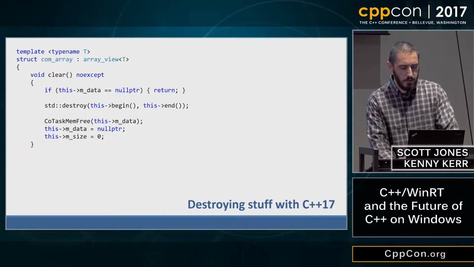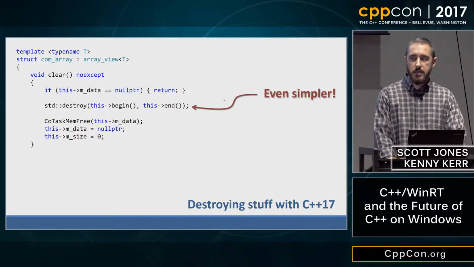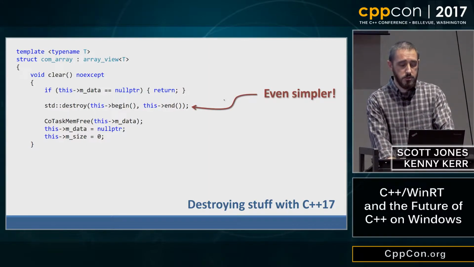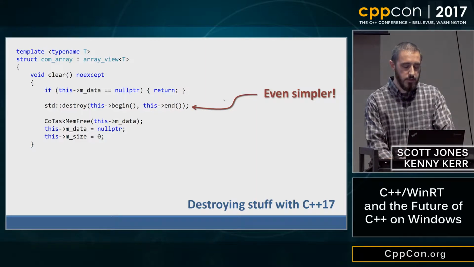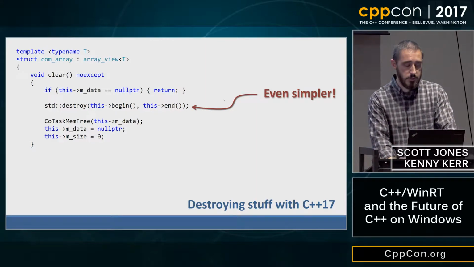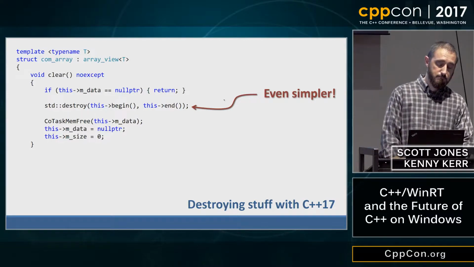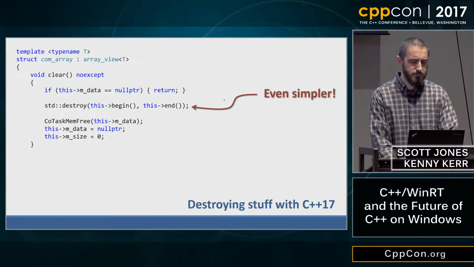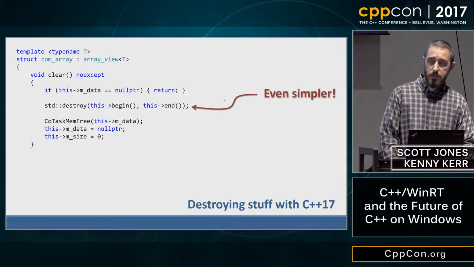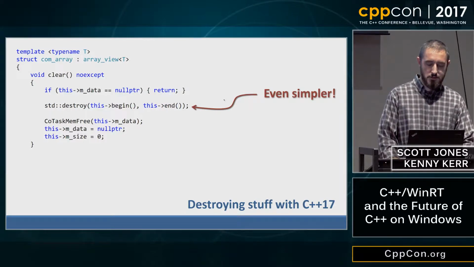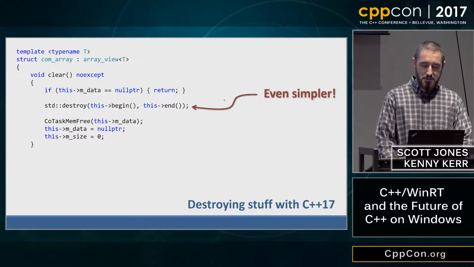C++17, however, does much better, and it says, well, let me just take care of all of that for you, and we can call std::destroy, and it does all of the same machinery behind the scenes, and again, compiles away to nothing if T happens to be some type which is trivially destructible. And this actually avoids a Visual C++ compiler bug, a codegen bug, which I found while preparing the slides, but I'll save you the details there.